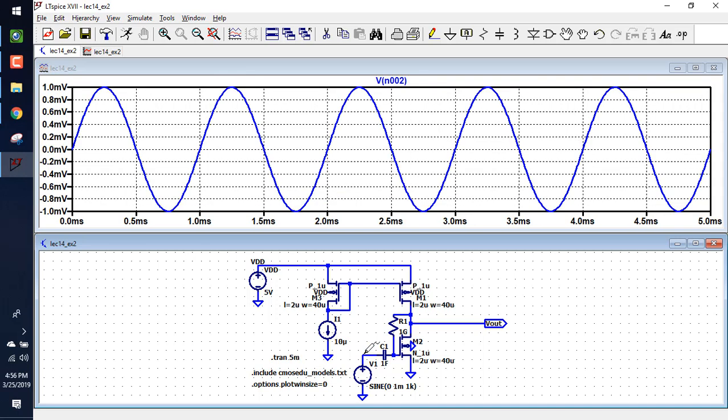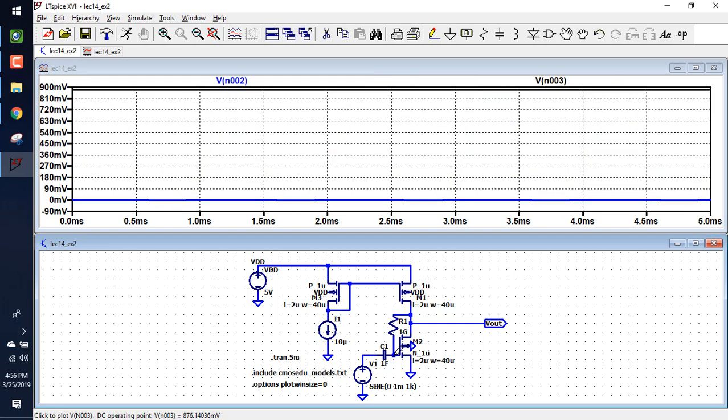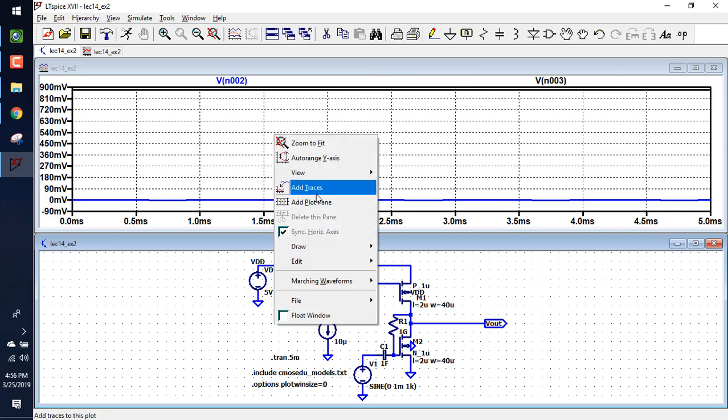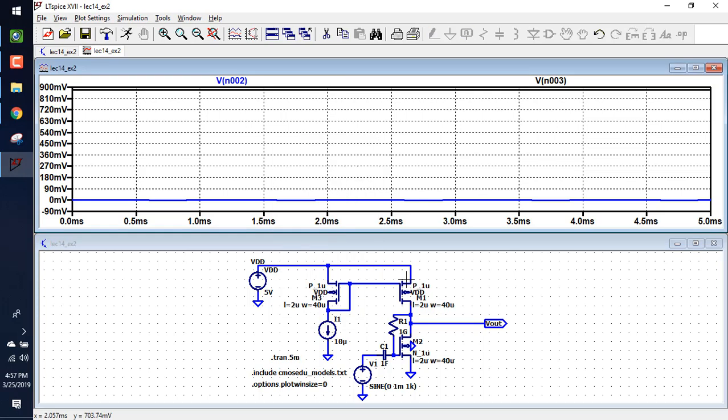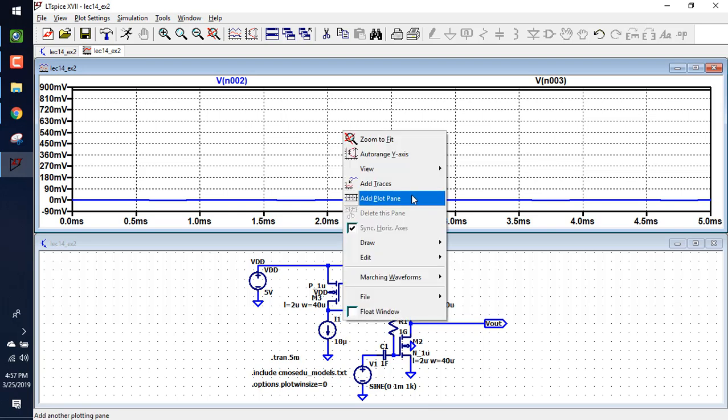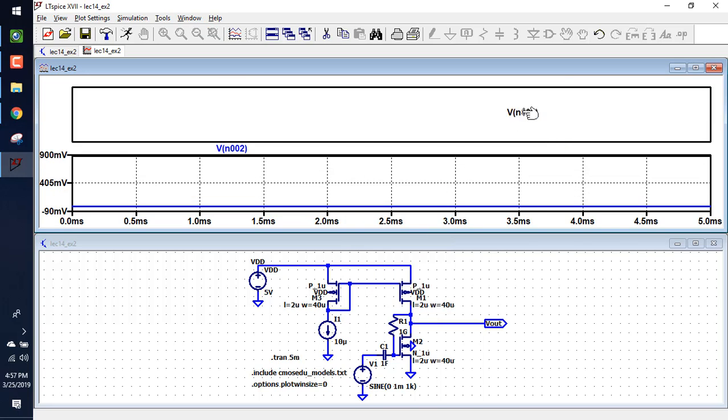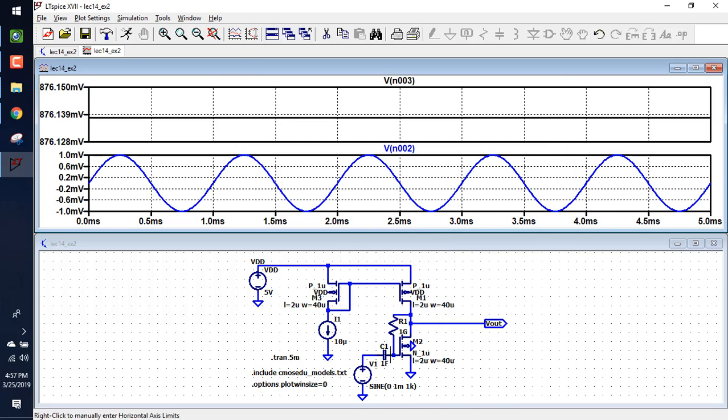And there it is. But if I look at the two, they should be the same, but offset by a DC, right? Everybody follows. They should be the same AC voltage, but this one should obviously be at a VGS, and this one is swinging around ground. So I'm going to right-click, add a plot plane, and pull this node up, and I say, hey, this node's not swinging. Why isn't this node? I got a 1 farad capacitor. What's the deal?